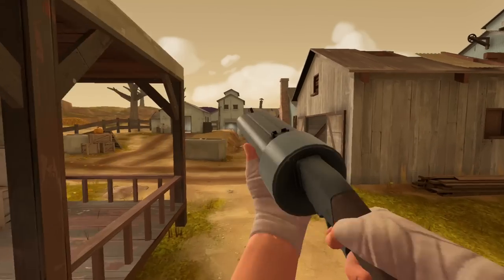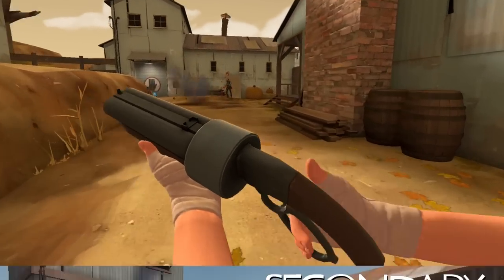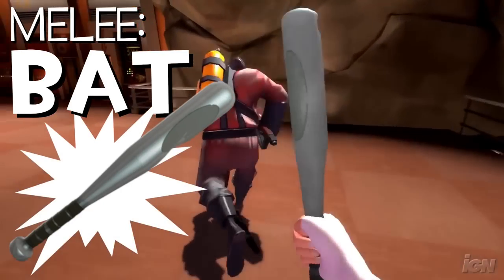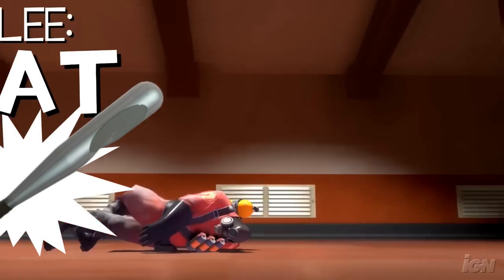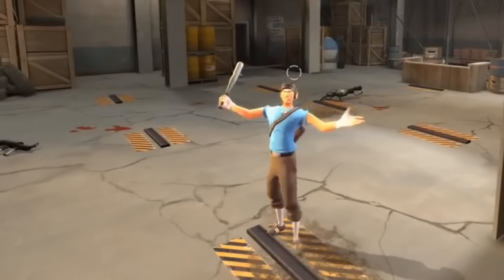Using his primary, the Scattergun, Scout can get in close and deal high damage while quickly weaving in and out of combat. His pistol can make Swiss cheese at mid-range for weaker damage, and his bat swings faster but does less damage than the other melee weapons. Which is weird considering this guy can one-hand a metal bat with ease.